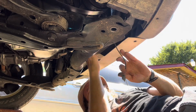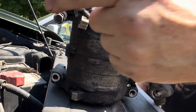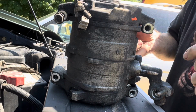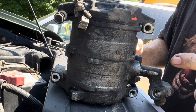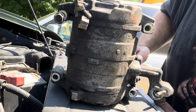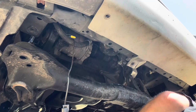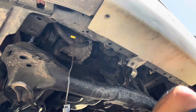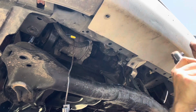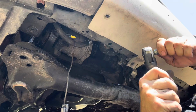Unplug it. So we can refer back to our junkyard compressor, see that we've got 4 bolts. They're 12mm that hold it in. 2 of them are gonna be easy to get out. 2 of them are a little more tricky. We've got 1 hose to unhook, 2 hoses to unhook, and we should be ready to go, right? So I've collected an assortment of 12mm things. Let's see which one it takes to get this off.